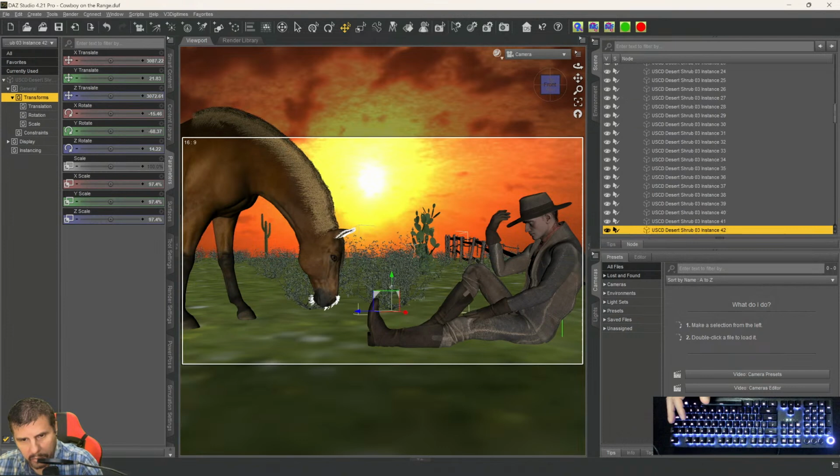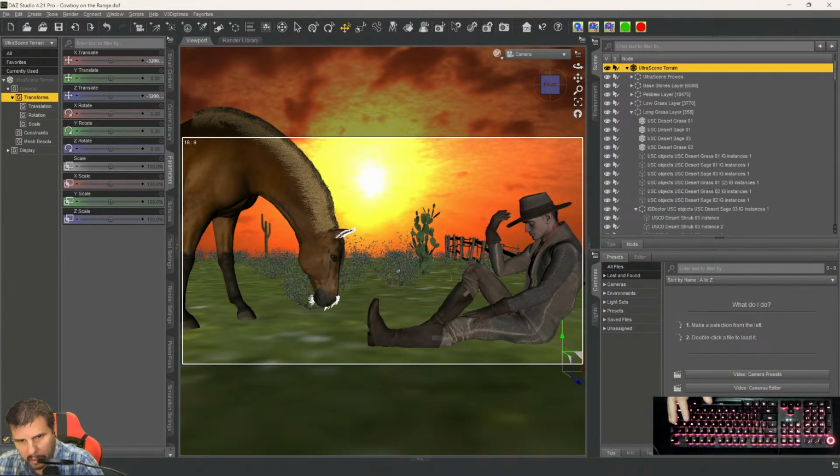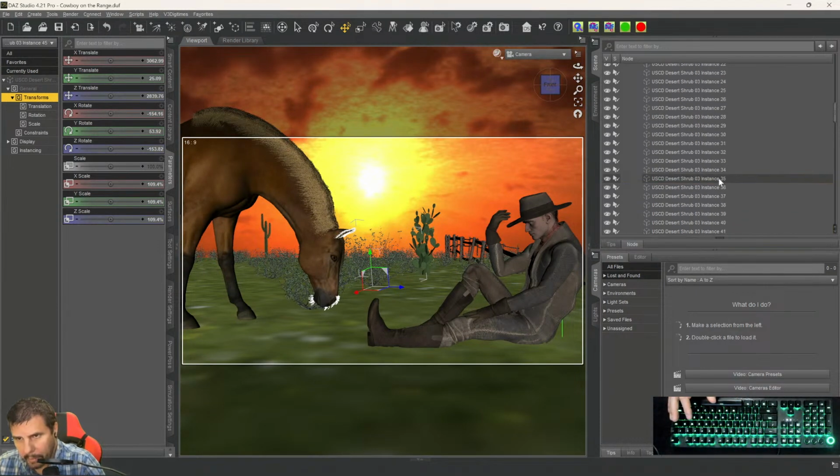This little group of sage. What if we just delete that one? And this little one, we're going to move over here. Now we've got to pack them back up.